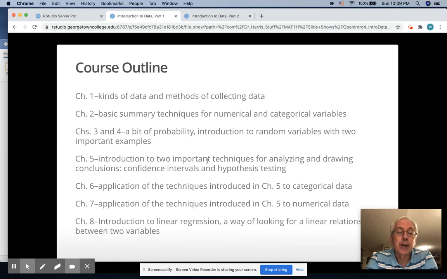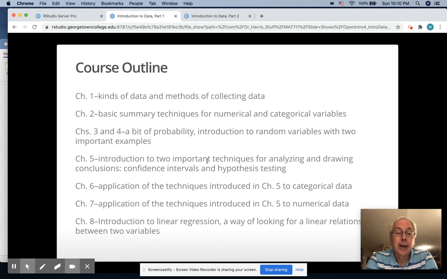And it's because it's really in chapters 5, 6, and 7 that we really get to the heart of the course. We're going to be looking at ideas that were addressed in some of those example scenarios that we saw earlier, the notion of confidence interval and the notion of testing a pair of hypotheses. And so those are the things that we're going to take a careful look at in chapter 5. And in chapter 6, then, we'll be applying those techniques to categorical data. And in chapter 7, we'll be applying those techniques to numerical data. And we'll be spending a big chunk of our time in these 3 chapters in the course.